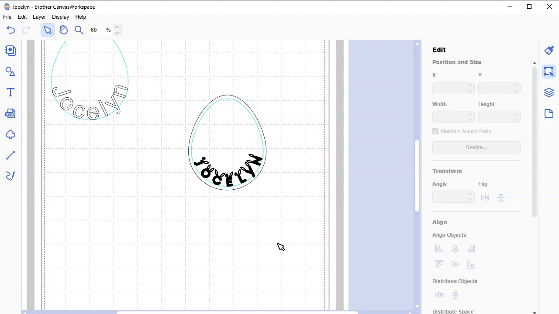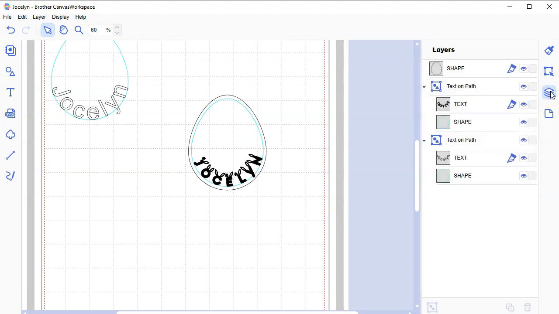There's something else you need to know. I'm going to go to the Layers panel and show you something. You see all these little, I'm calling them scalpels a lot. That's how I refer to them in my course because they look like little scalpels. It's really a blade. It's showing you that these are all going to cut. Everything on my screen right now is going to cut if I send it to my ScanNCut machine. So this is what I'm calling scalpels or blades.